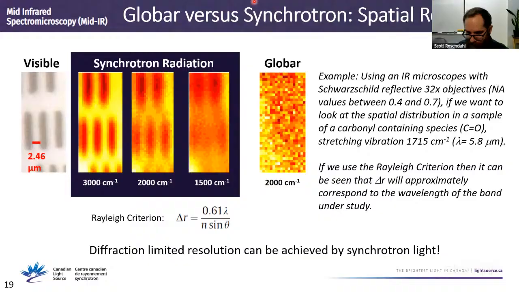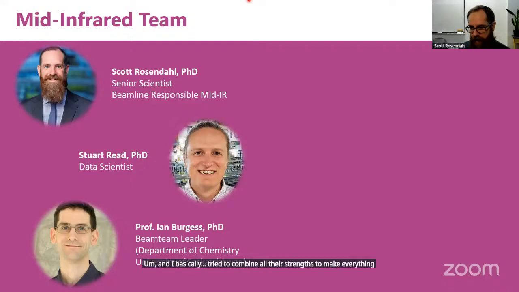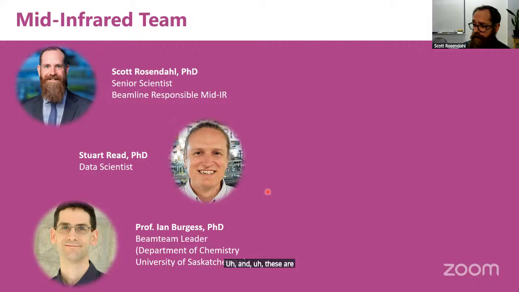So, how do I do all this? Running a beamline has a lot of very talented people involved, and I basically try to combine all their strengths to make everything work and run as it should. And these are some people that were very instrumental in the last few years.